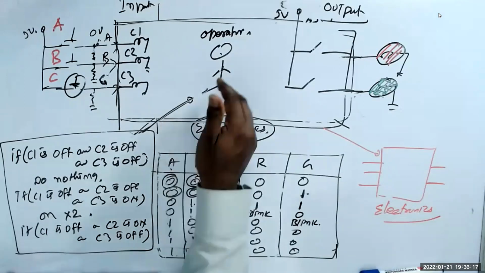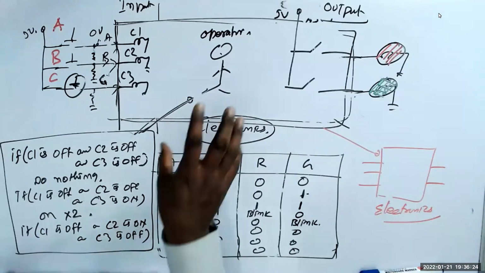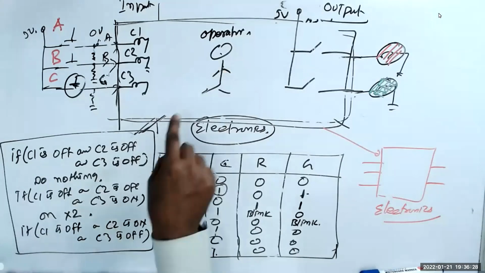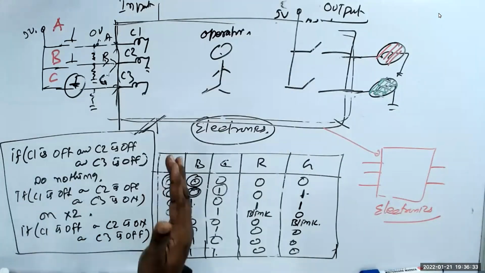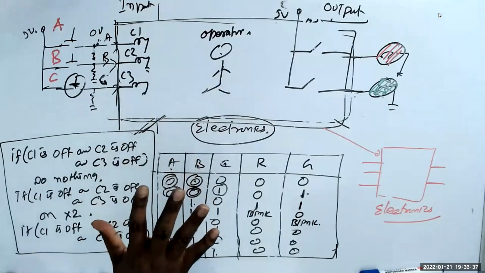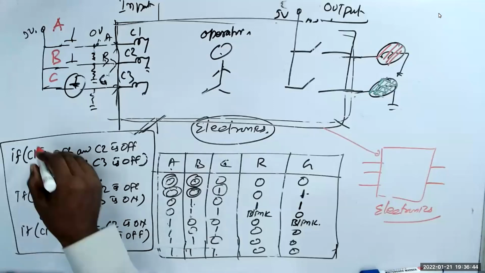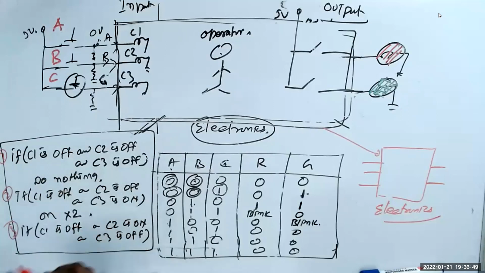We can implement it in multiple ways. One of the ways I'm telling now. The first way we have seen was hardware. Then we have seen VLSI, how to do it on the chip. Now I am telling you that I have an operator, and I give the instruction and the operator will do this. This is a third method. If you don't understand it now, let me know what you don't understand. Is this statement clear? 1, 2, 3 I've written. Are these 3 lines clear or not?